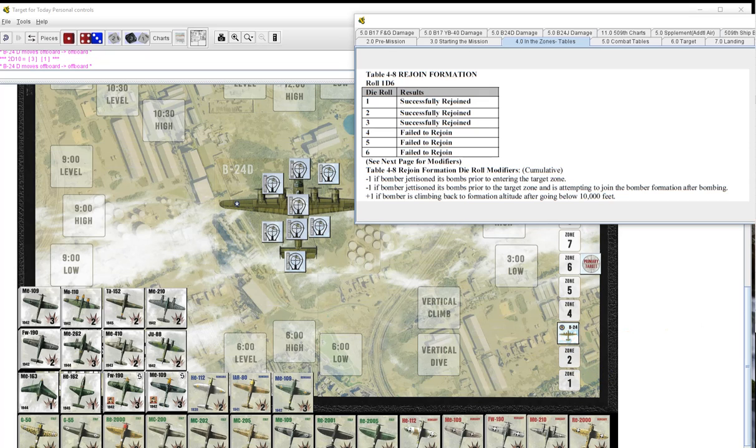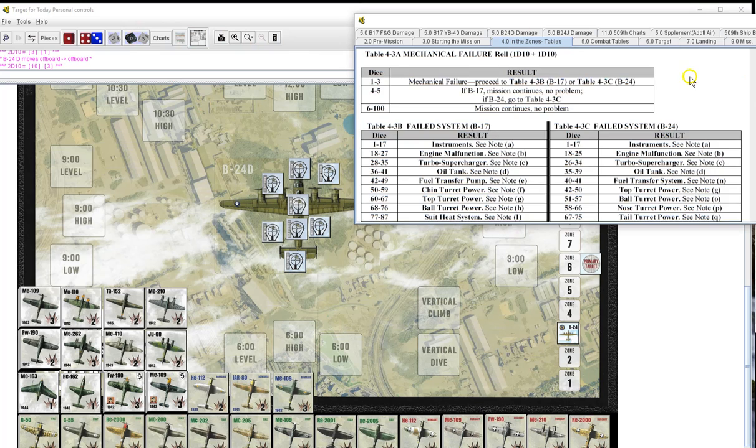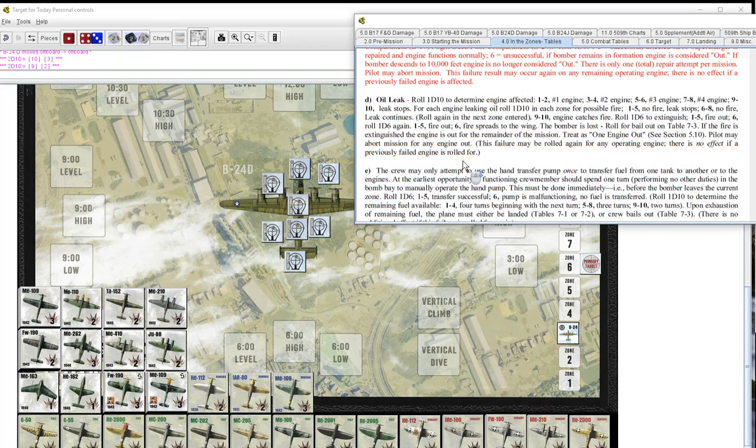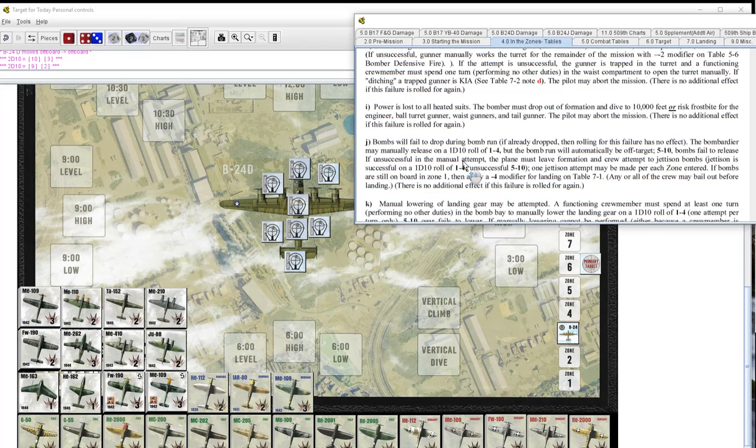Zone 3, 50% cloud cover again. Again, no mission recall. Mechanical failure. There will be a possibility of a mechanical failure. 03, that is a mechanical failure. So we will roll 92 and bomb release mechanism J. That's nice. Zone 3, mech fail.